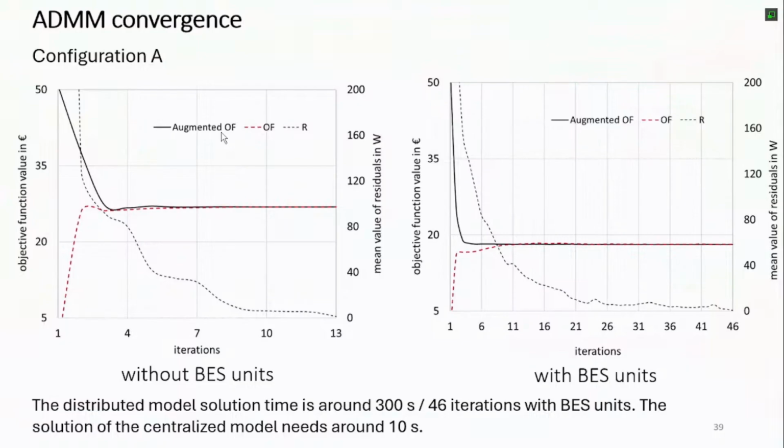You see also the behavior of the objective function and also the augmented objective function. The objective function is without the L term, the augmented objective function is with it. So you see that it starts from here or here. The objective function increases and then it is stable. So even though the residuals keep requiring some additional iterations, the method tends to converge very early, and then there are not many deviations, at least in the objective function.